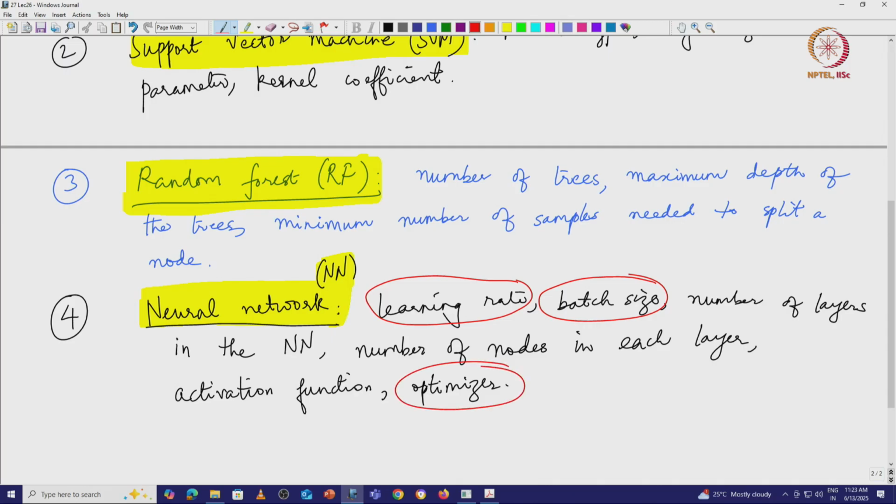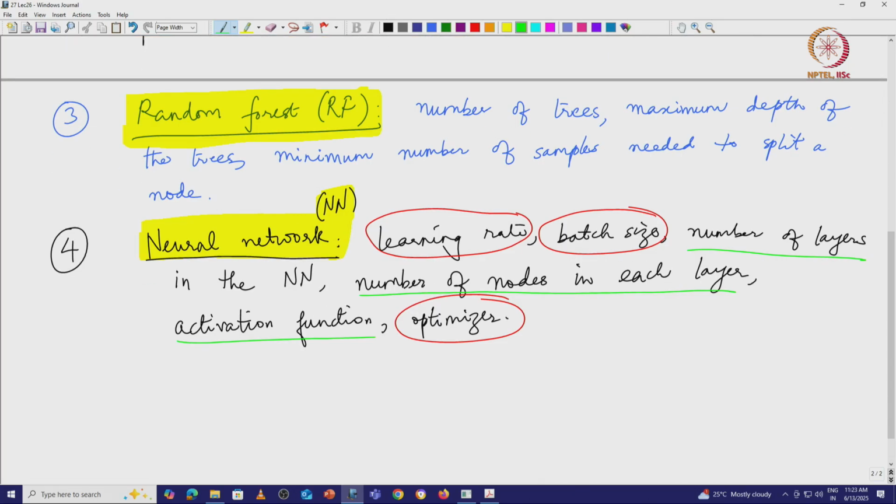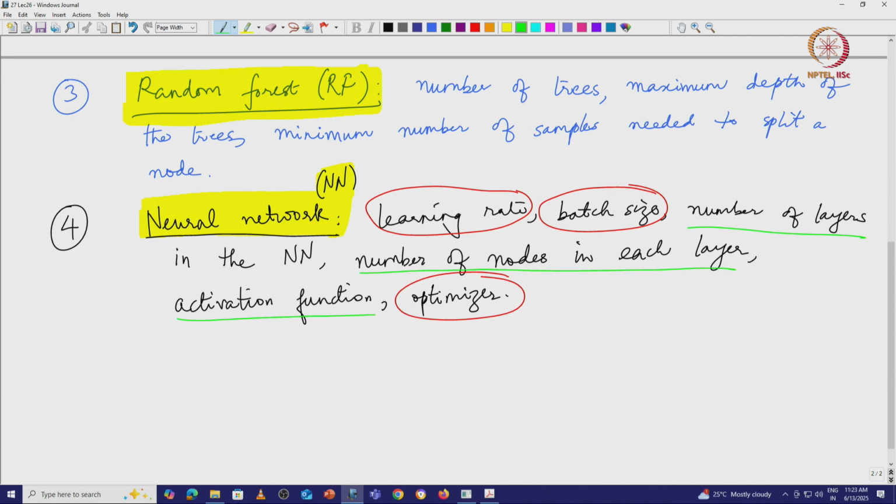On the other hand, things like the number of layers, the number of nodes in each layer, and the activation function, these are model configuration variables, right. So I hope you get a good feel for what are the kinds of hyperparameters that we may have to tune for a machine learning model to work most optimally.